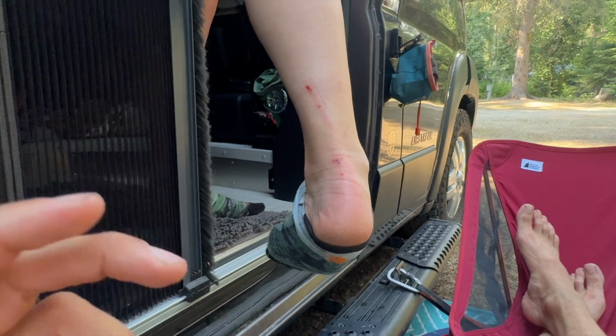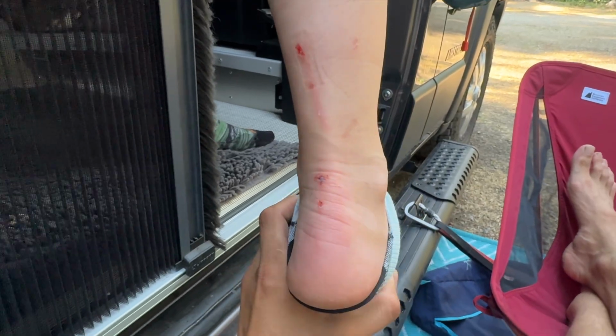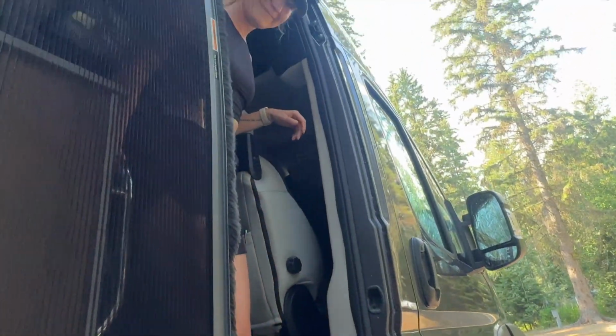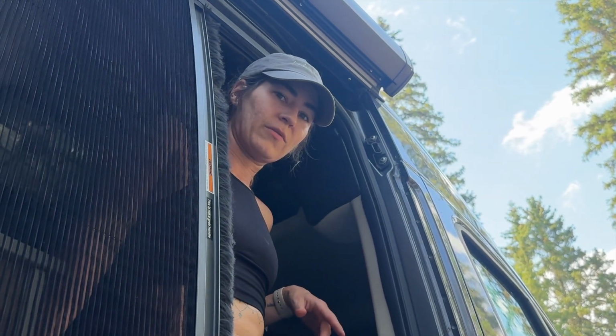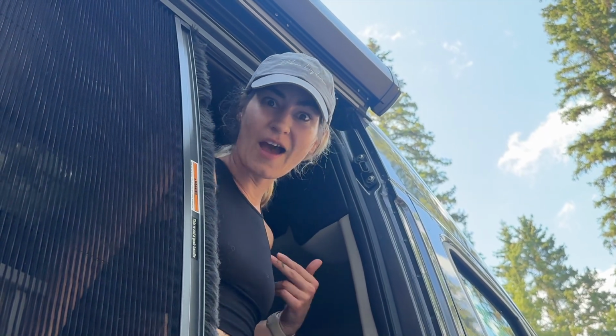So this is Tess's aftermath of her bike ride. She actually got it pretty good on this one right here. That's bad. I slipped the pedal. What happened? I slipped the pedal. It was really sandy, and I wear freaking Vans, so now I'm going to buy bike shoes whenever we hit a bike shop. I've learned my lesson. Darcy's going to buy me bike shoes, because I bike because of him.